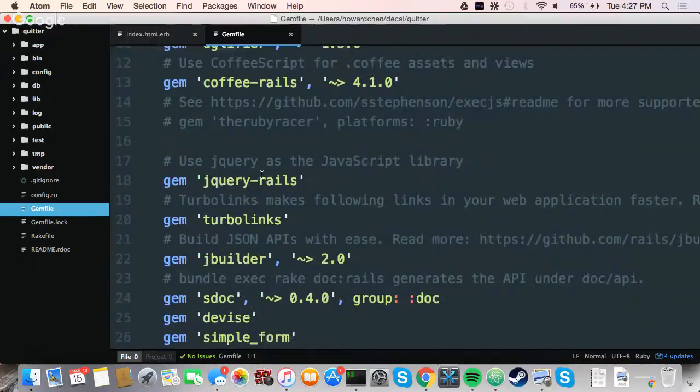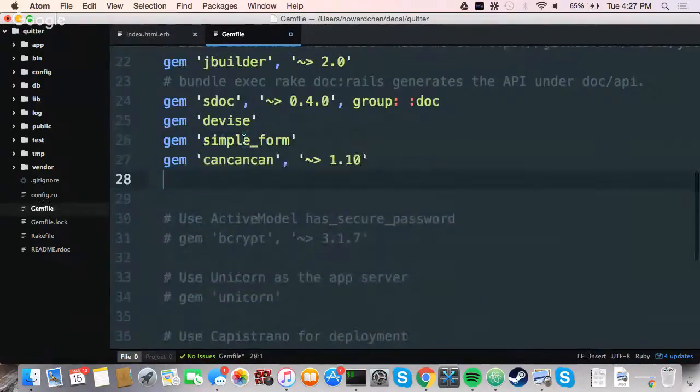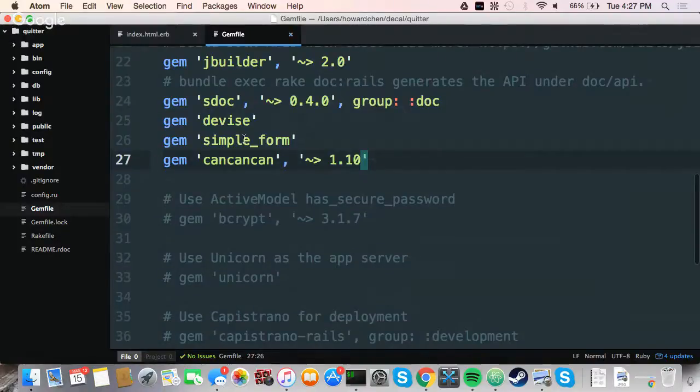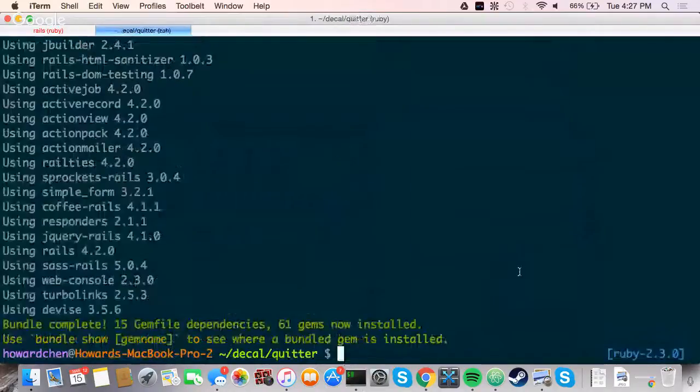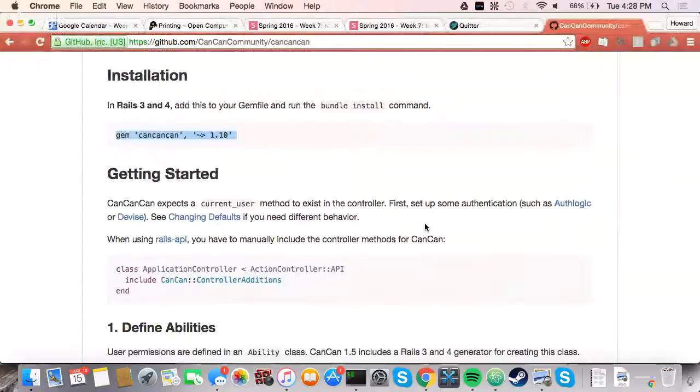I'll put it after the gems I've added last week. Save. And what I'll do is run bundle install, and it'll install all the dependencies. So now I should have CanCan in my Rails application.